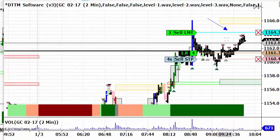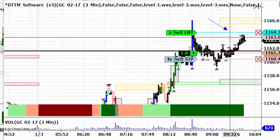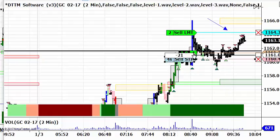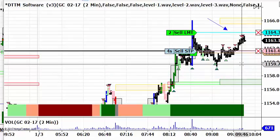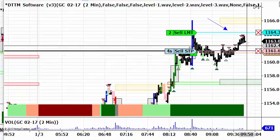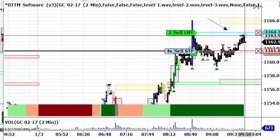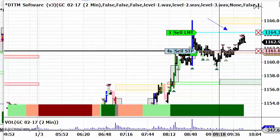Okay, just to resume the recording. Market has moved up nicely over a couple bucks here, so I'm going to adjust the stop here to break even. I'm going to put it actually right at the barrier at 1161.60. We're long from 1161.30. We just came within a few ticks, 4 ticks or so, of our first objective here. So just want to bring you up to date on that. Once again, I'll pause the recording.